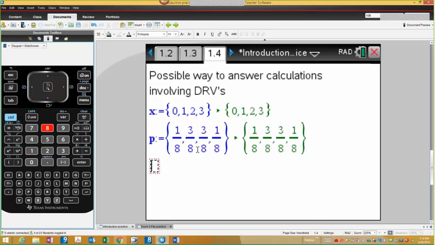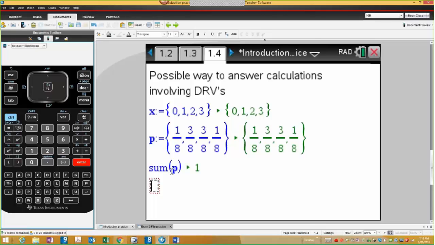I'll press enter. I have now basically got my discrete random variable table. So there's the first value of x and the corresponding probability, the second value of x and the corresponding probability. From there we can make a few checks. If I sum, so I've just typed in the word sum, all the values in the probability, it equals 1, which of course we would expect.